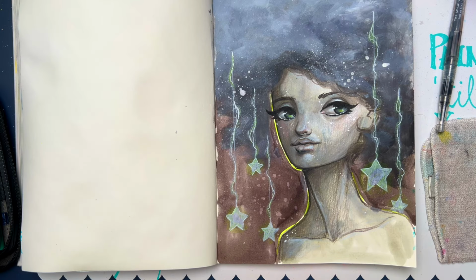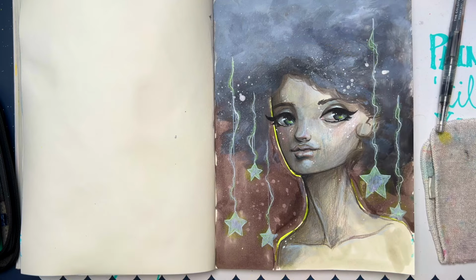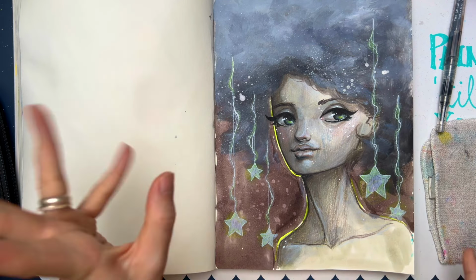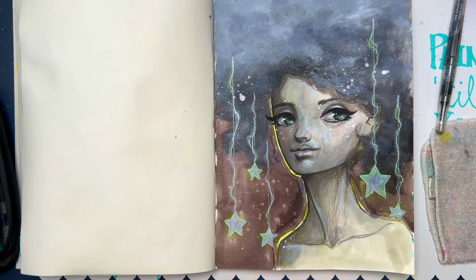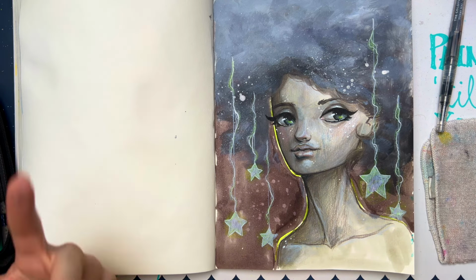Enough. Ooh, I think she might be done. I hope you all enjoyed this. I hope that if you decide to create a stormy woman, she turns out just the way you want her to. I thoroughly enjoy her. She's got a little snowstorm happening up top. She's got some stars falling down with some electrical cords.